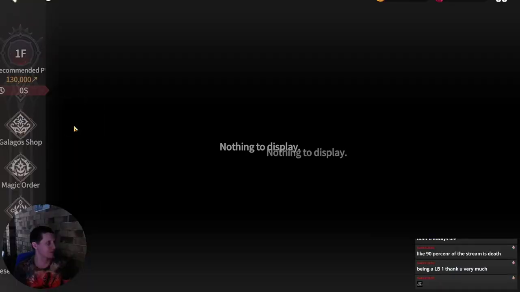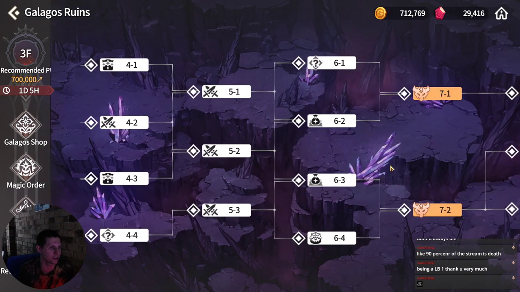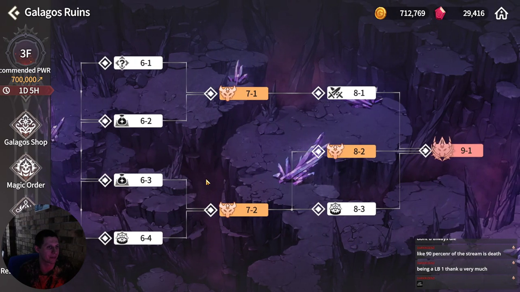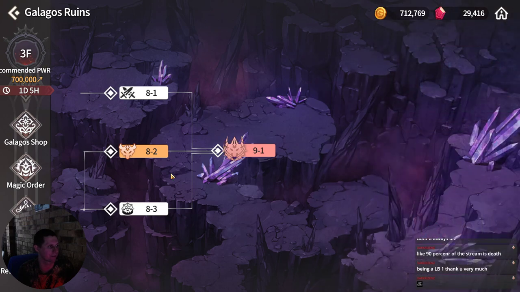All right, let's head on over. So Galagos Ruins is one of these. As you can probably guess, it is choose your own adventure, all right? Until you get to the boss. Pretty much.